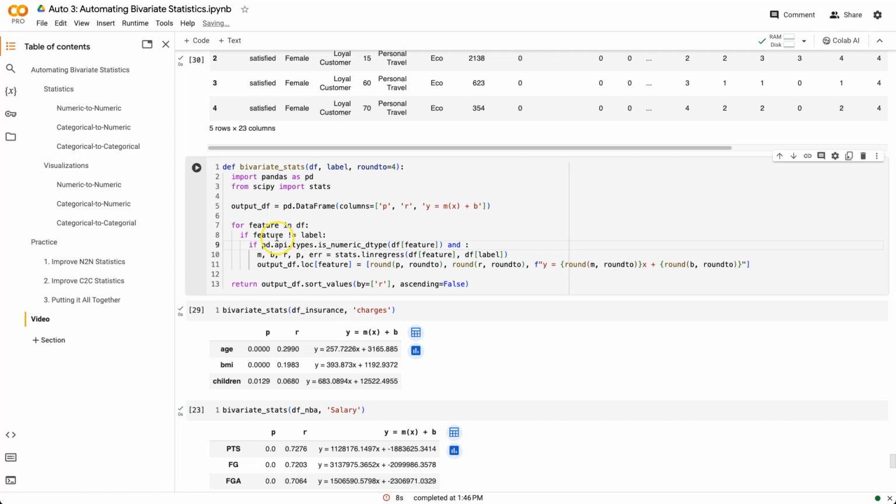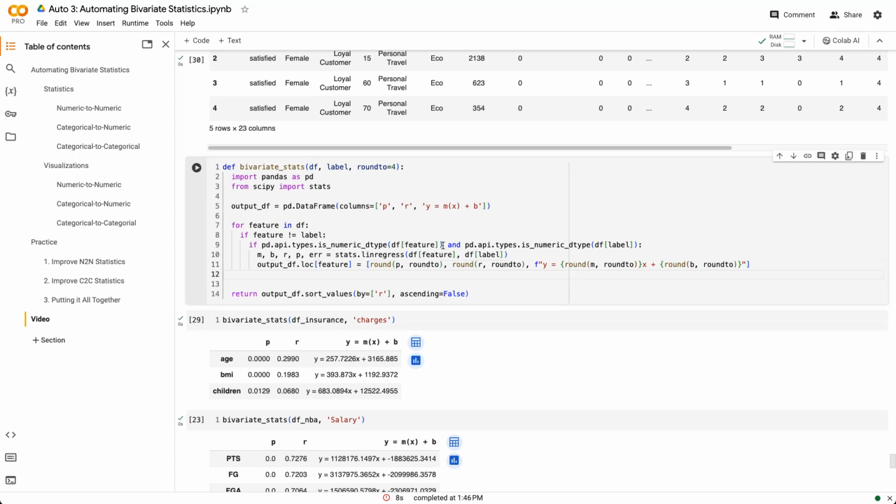So I'm going to add an and, and then change this to df label and say only run this if both the feature and the label are numeric. Next, I'm going to say elif not, let's say if one is not numeric, or no, let's do this for both.